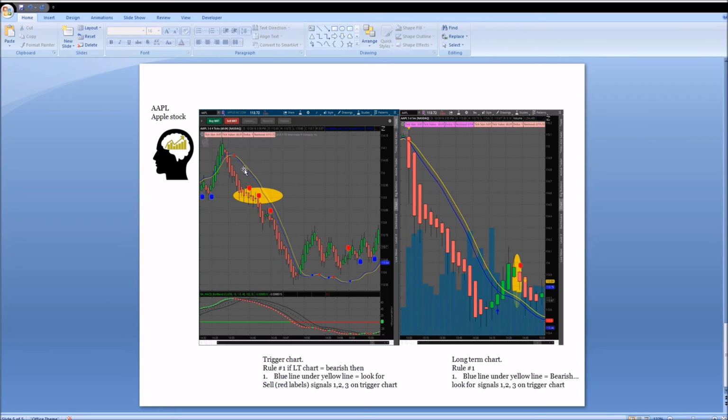Again, this indicator here that you see, the blue and yellow line, is not available on any software package. Neither is this right here. I didn't mention this indicator. It's more of a confirmation to me than anything. Nine times out of ten, when the long-term chart is in a down mode, this one is going to be in a down mode too. But there have been times when it has not been. So this will be part of my filter as well. But anyway, just want to give you guys a quick update on that.